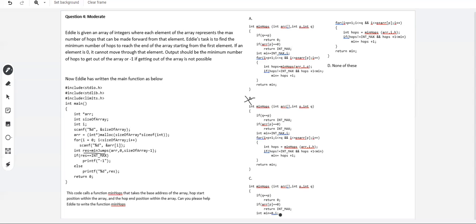For example, if I'm finding the minimum value in a list, I want to start off with just the maximum value so that I can find my way down to that minimum. In a similar case here, we want to set the min to max because, if we set it to 0, then we're never going to be able to find a better min, and it'll essentially nullify the entire algorithm. We want to set min to max here. So because of that, the answer will be A.